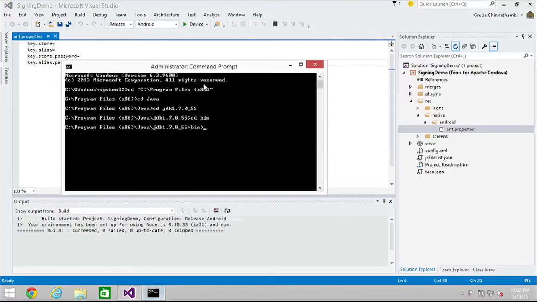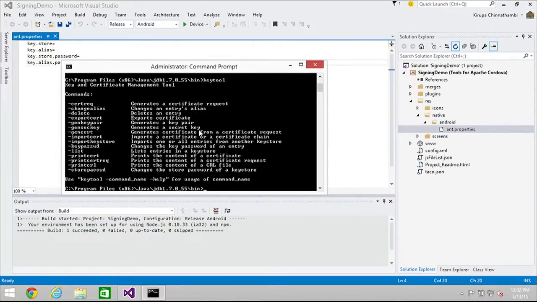So in an administrator command prompt, which I've already opened, navigate to the directory your JDK is installed. By default, Visual Studio installs it to your program files x86 directory, Java, and then a JDK directory that corresponds to the version of the JDK you're using. In this case, I'm in 1.70. And in the bin directory, there's a tool called KeyTool. And let me type it in. So this is the tool that basically takes all the arguments it needs to generate a key that validates that you are the person who is building and declaring this application ready for deployment.